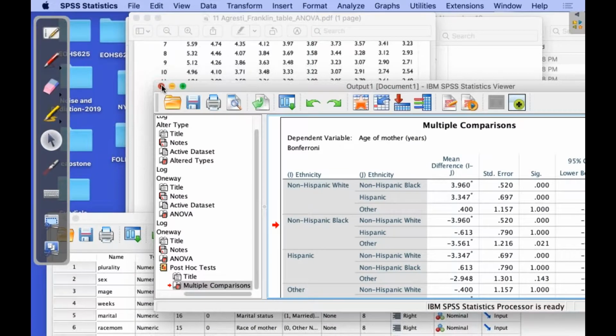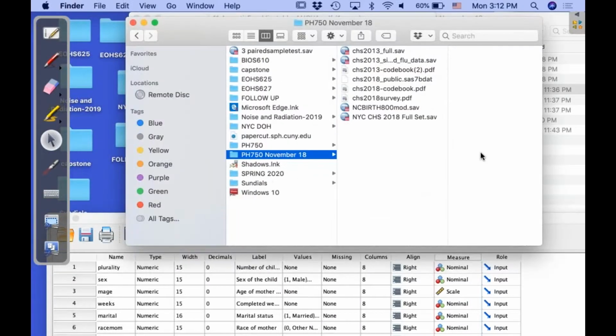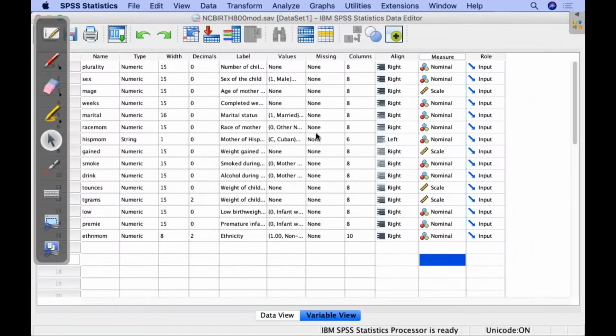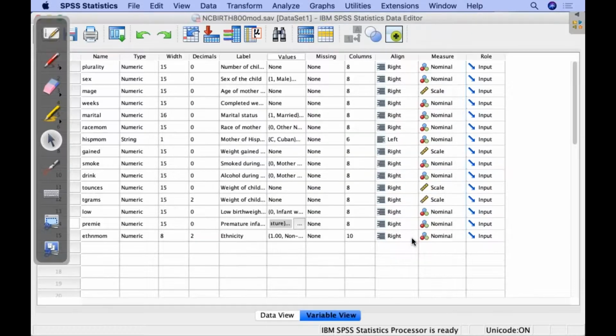Okay, so now what about categorical variables? The last frontier, at least for this series, right? At least for this group of tests. Okay, so let's take a look at a couple of categorical variables here. How about something like marital status, which is a categorical variable, married or not married, versus, how about this nominal variable, premature infant. 0 represents the infant was not premature, and 1 represents the infant was premature. So I want to compare the two of those.